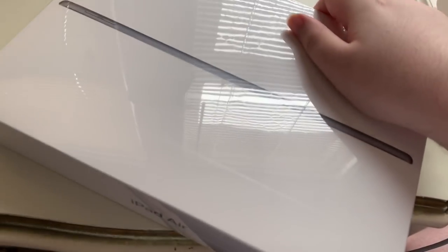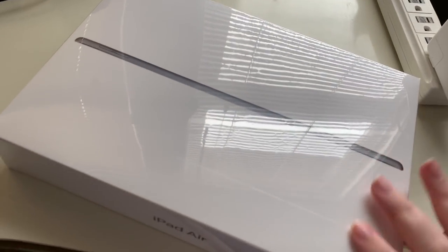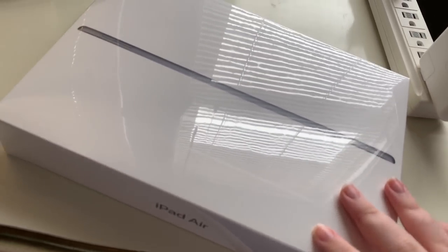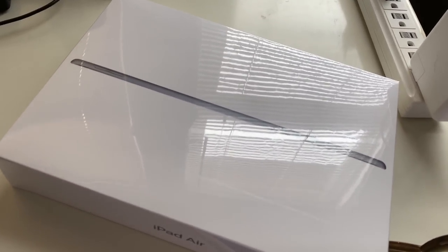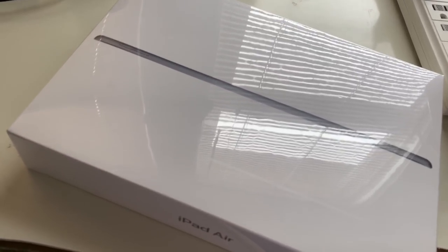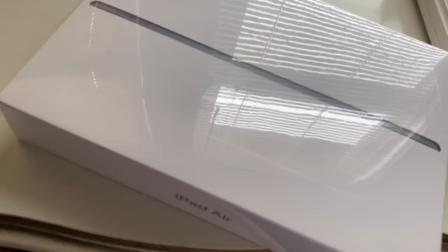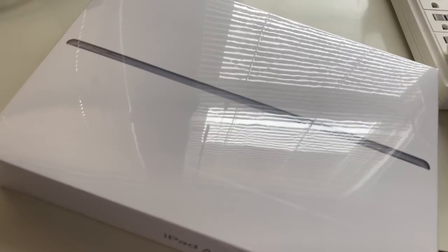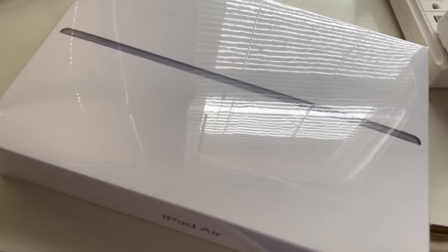So, this is a 2019 iPad Air. I haven't had an iPad since the Mini 2, which I made several videos on. But I sold that a few years ago, and I wasn't planning to get one until one came out that would meet my needs. I wanted to get something newer and better. And at the time, I needed the money, so I sold it.